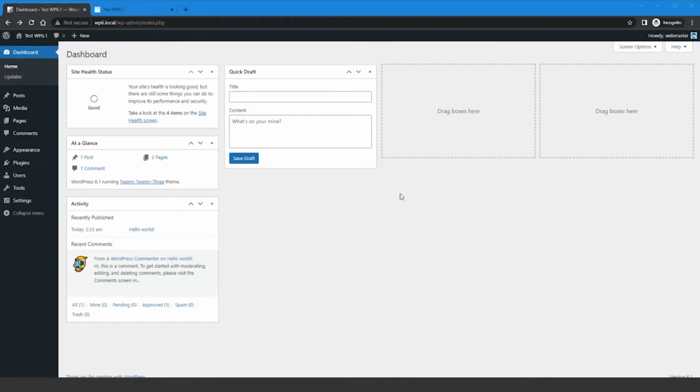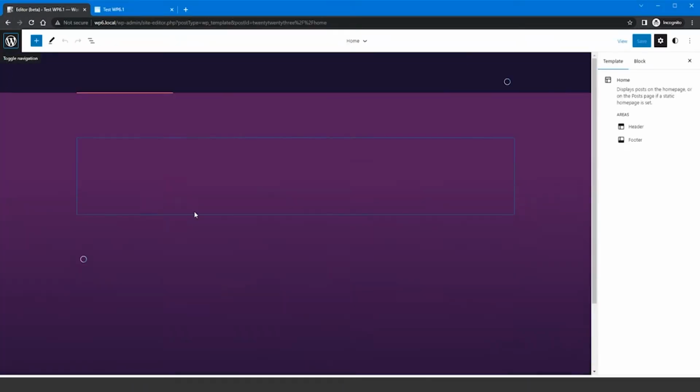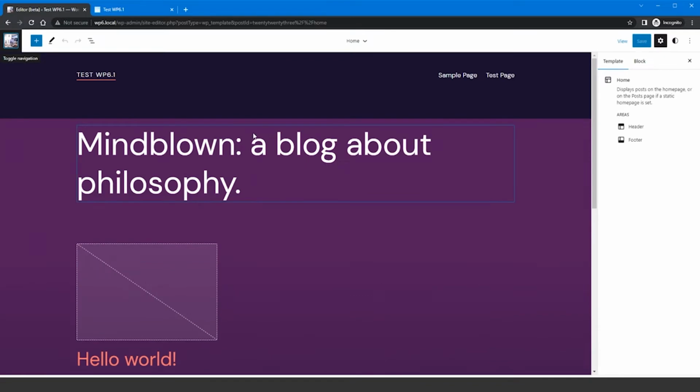In today's video, we're going to be going over some of the major significant changes inside of WordPress 6.1. If you haven't upgraded yet, watch this video before you do. If you have upgraded, then use this video as a basis as to what was released. We're going to be going over the editor and the full site editing capabilities that are now built into WordPress 6.1. Let's get started.